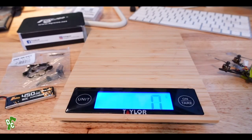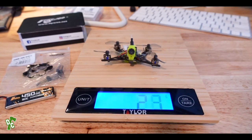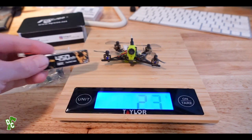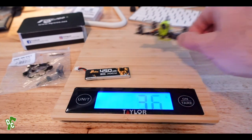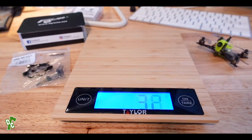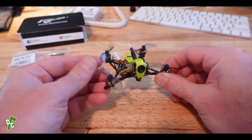All right, my friends, welcome back from the flight test. This little guy flies pretty good, and it's only 23 grams without the battery. If you add the battery on there, you're looking at a 1S 450 from Alline. We're going to get up to 36 grams total takeoff weight, way under the 250 gram limit by the US FAA. So that is going to be awesome for flying indoors or outdoors.